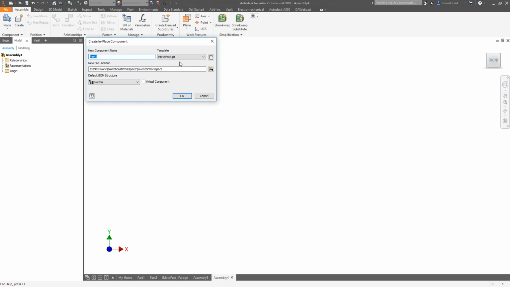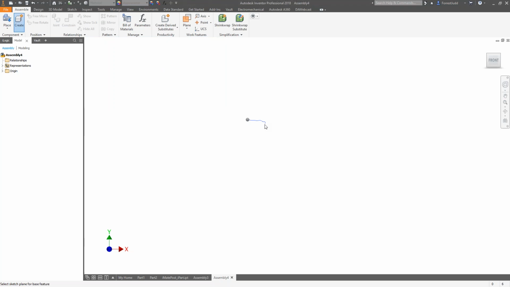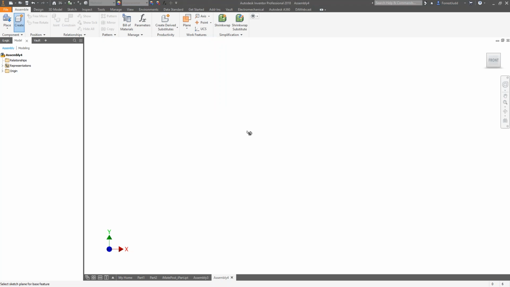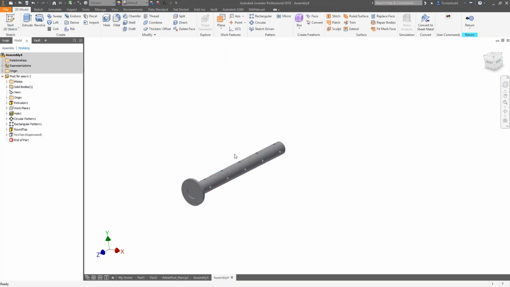So if two things go together the same way every time, or if, like in this case, our goal is to put a bunch of inserts into the hole of this post, then we can use iMates.